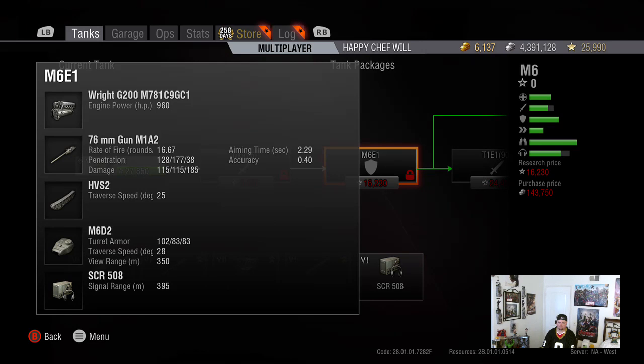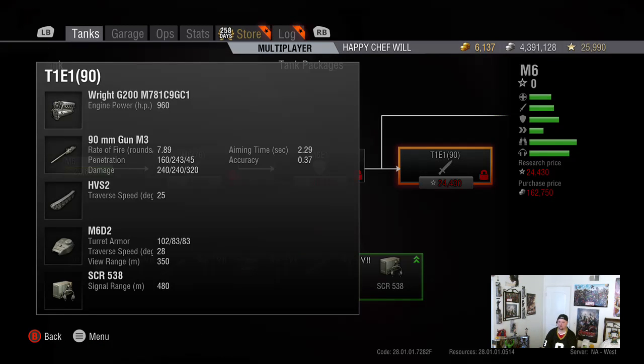Next tier, again, let's see. I think that's, no, what's that? Yeah, that's actually another gun upgrade. Yeah, it's getting better. Let's see this one here. So this is going to take you to, what, a tier 7 gun?